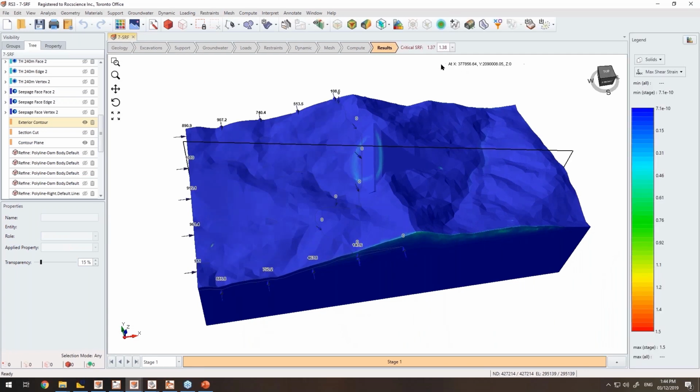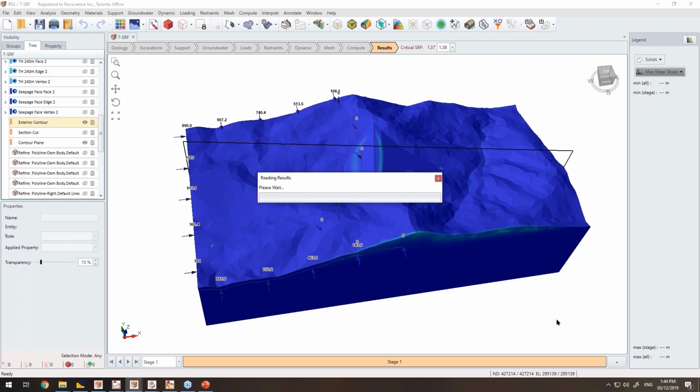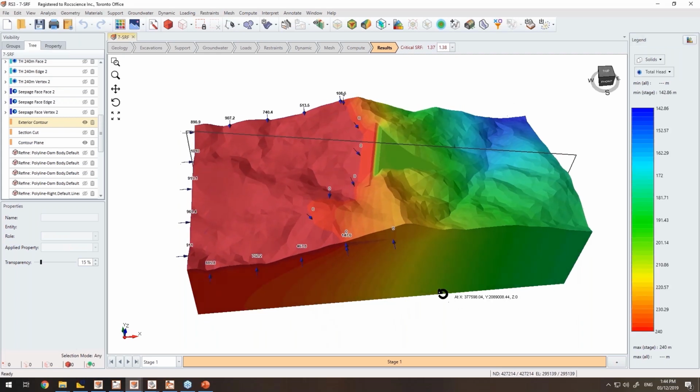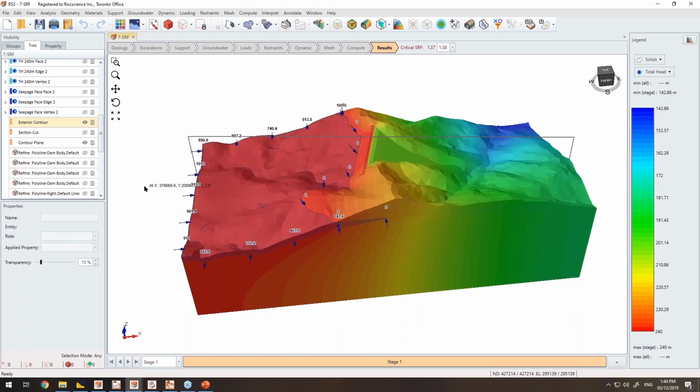Okay, when we go to the results tab, before we look at the factor of safety results, let's look at the seepage analysis results. These are the results that Ali Reza showed in the previous webinar, but I wanted to make sure that everybody is looking at first. So we look at the total head for this model. As you saw, I defined the total head of 240 on the upstream of the dam, which is the red region. And you can see at the bottom that the maximum of the total head is 240. And as we go to the right side, this head of the water decreases. It's the same as the pore water pressure.